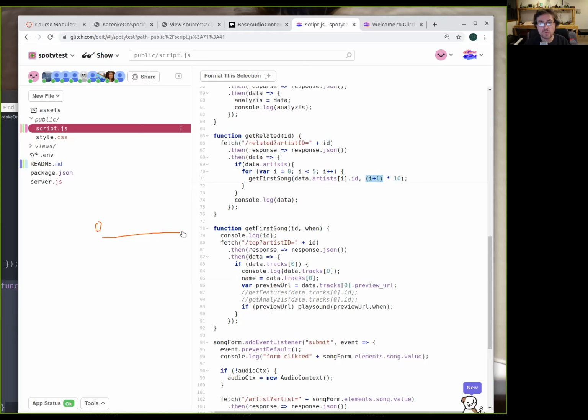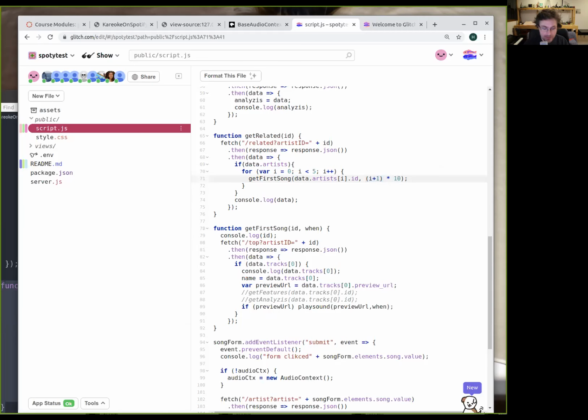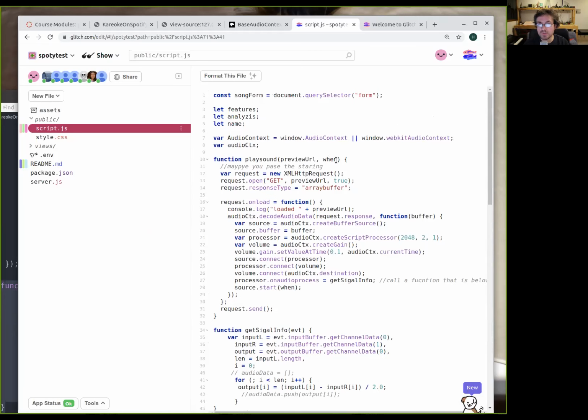The next one, well, the problem is that they are 30 seconds long. The next one, 10 seconds later. The next one, 20 seconds later. The problem is that they will still be overlapping because the length of the preview is 30 seconds. So we could either do this, and then we're gonna hear 30 seconds of each piece, or we can make them really short, which means then that we need to stop the sounds.